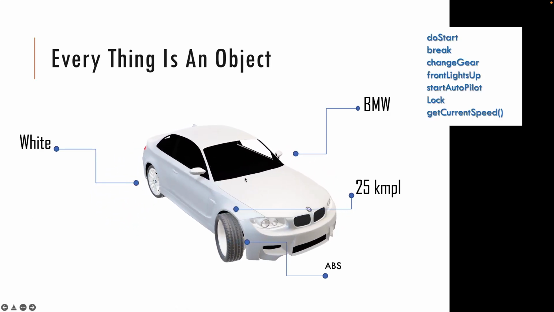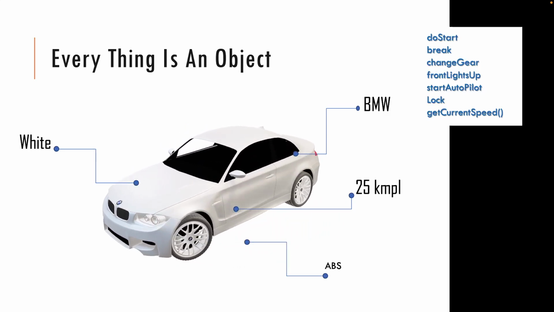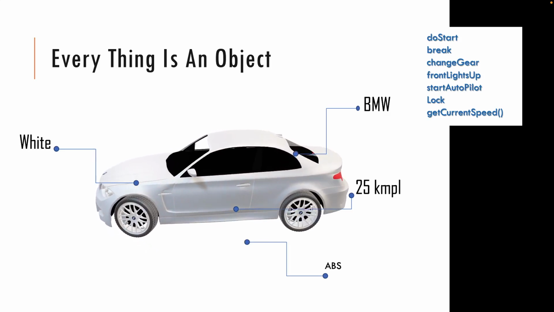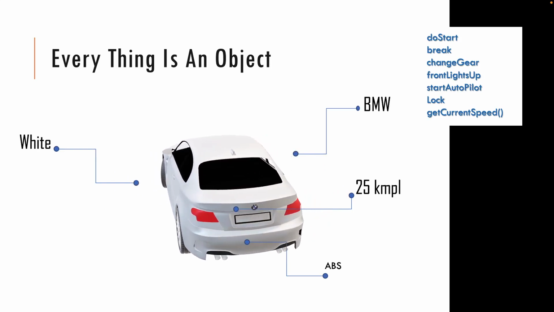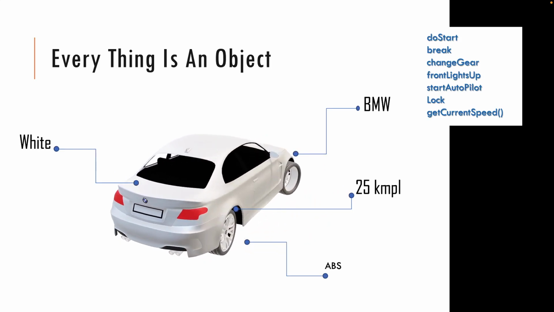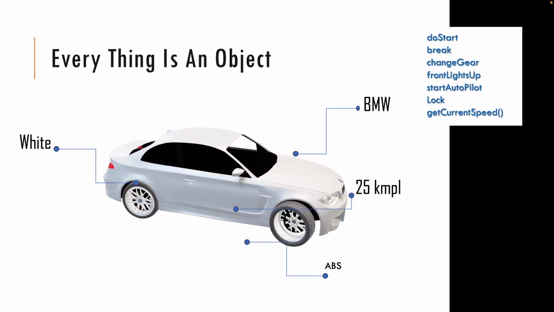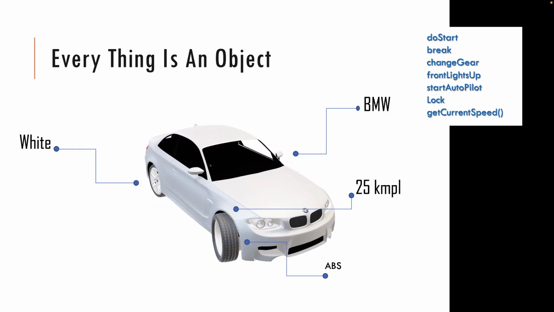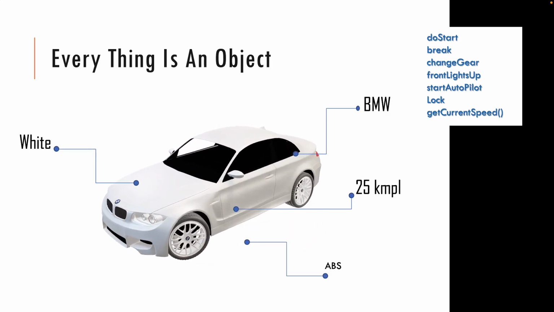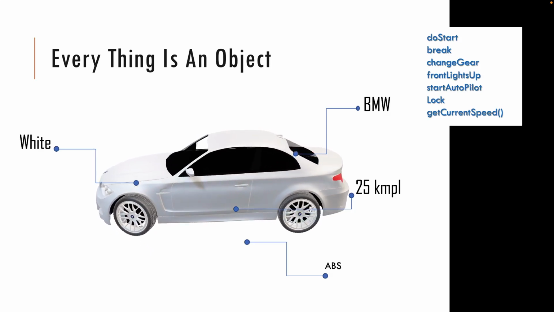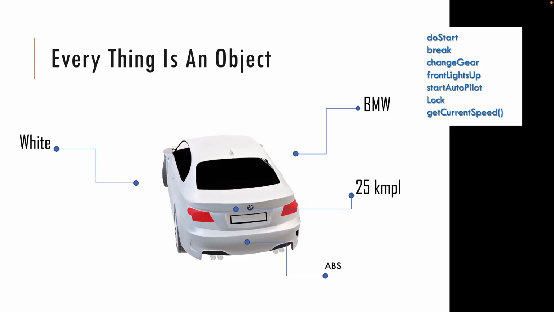Likewise, here you can see we take this object, a car, that has properties such as the brand, BMW, a mileage, a white color, and it has an ABS braking system feature. Those are the characteristics, and we call them attributes. In the world of Python programming, those characteristics are referred to as attributes.